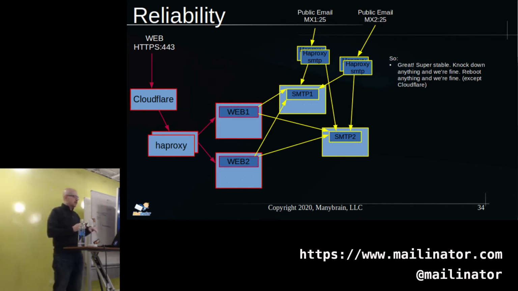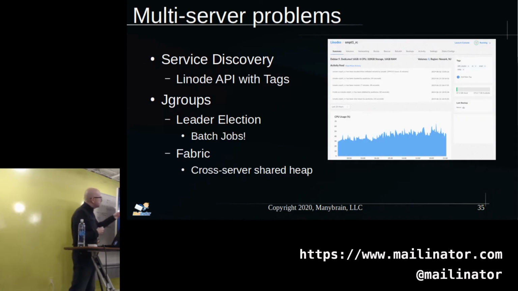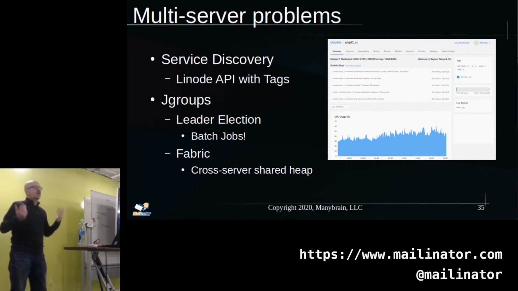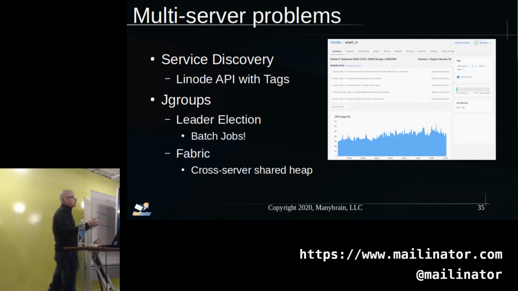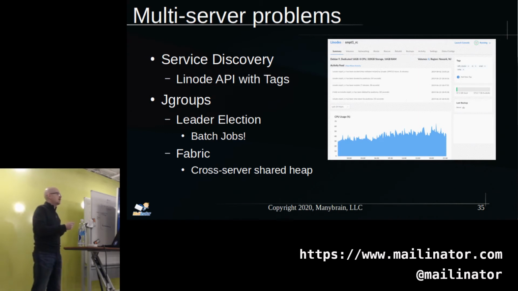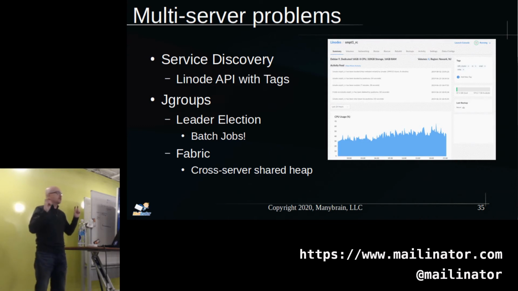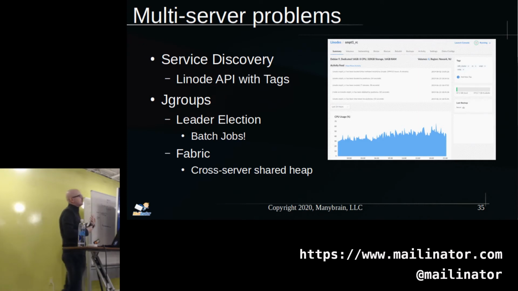So I went much simpler. Like I said, I host in Linode, and you probably can't see it, but in the upper right, for any given server, you can give it a tag, any tag you want. You say, this is for web, this is for my Aunt Jane, this is for whatever. So now in Linode, if I fire up a new SMTP server, get it fully configured and all the rest of it, the entire system will utterly ignore it until I add that tag. And as soon as I add the tag, all the servers query the Linode API every 5 minutes, and all the web servers will discover this new SMTP server. And the SMTP server will discover that some web servers are going to talk to it. And they all agree to talk and they connect. So it becomes very seamless, and we didn't have to install yet another piece of architecture.